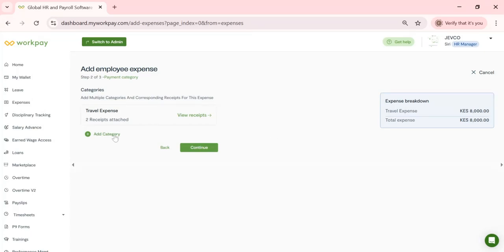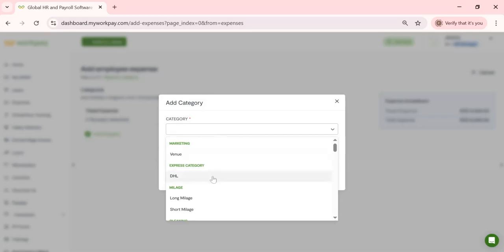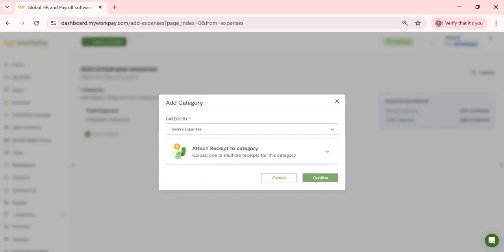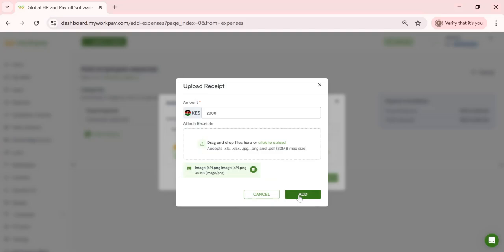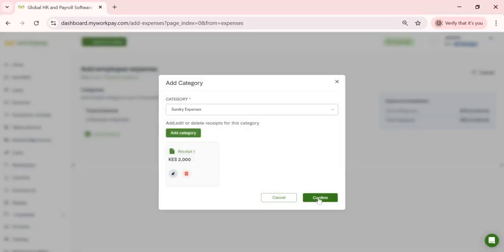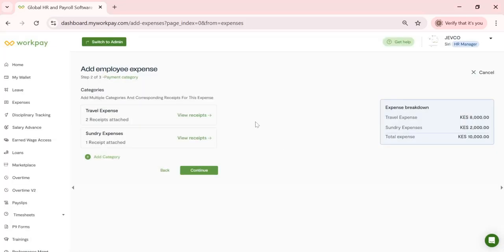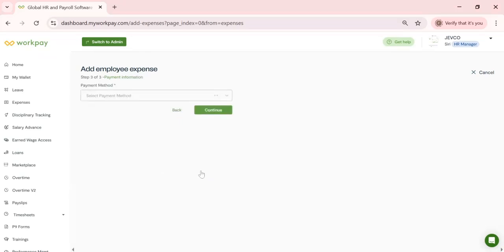To add another category, click on Add Category. To proceed, click on Continue.